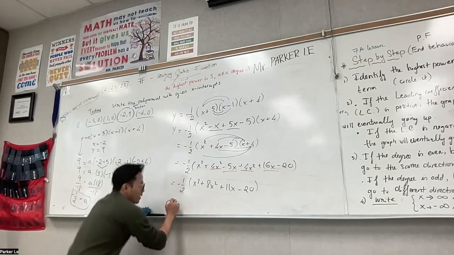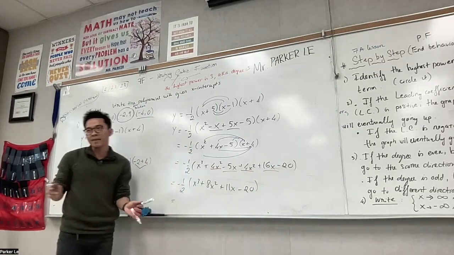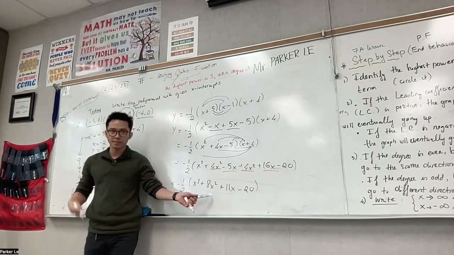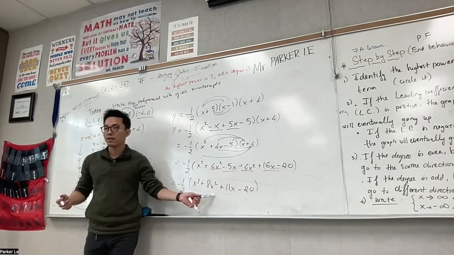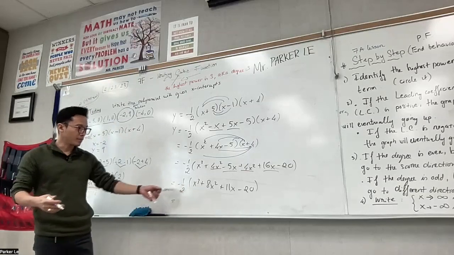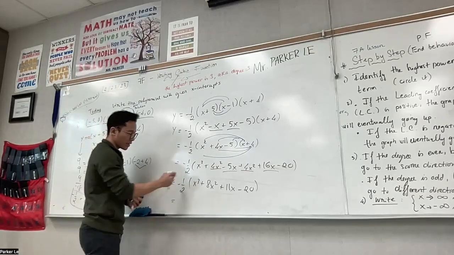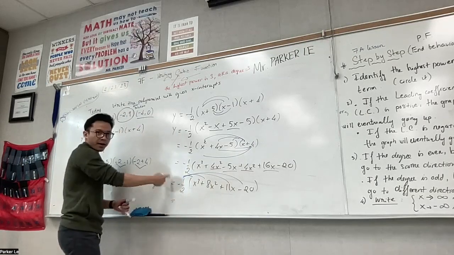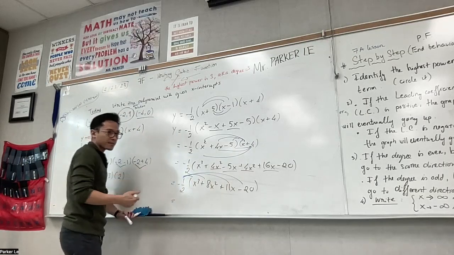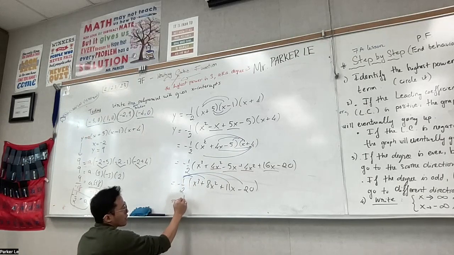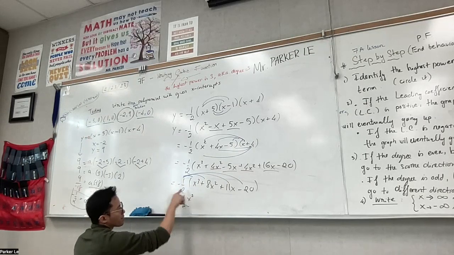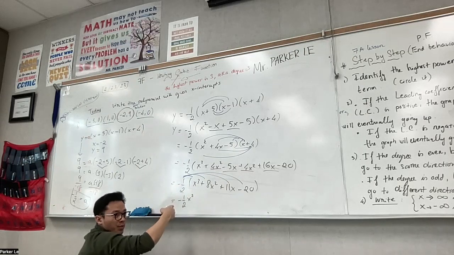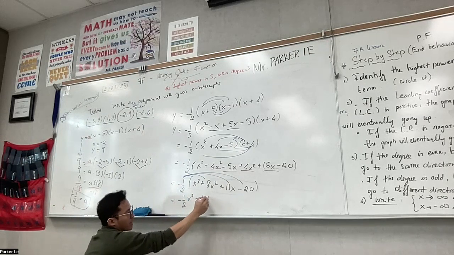Yeah, okay. Now multiply. Here's the thing. Maybe I'll let you guys do it. If you stop right here, I won't take a point off. But ideally, you need to distribute in negative 1/2. So it's going to be 1/2 x cubed. 8 times 1/2, that means you divide it by 2. Very good. Negative 4x squared.